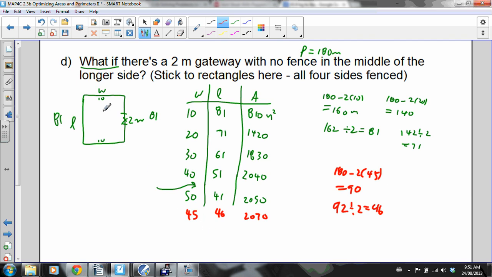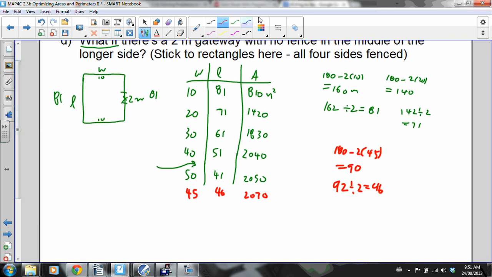Well, who knows, but, and I would never expect you to think this way, but I'm setting you up for a lesson soon. If I let the width be x, then I could just use this calculation. The length is going to be 180 minus 2 times x, and then add 2 to that, and then divide that by 2. Well, that's pretty complicated, but that's essentially what we were doing. We might be able to do something like this in a spreadsheet, right? Spreadsheets seem like they would be really good at this. And that's what we're going to be working on soon.